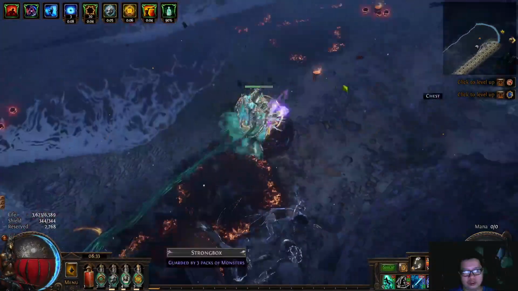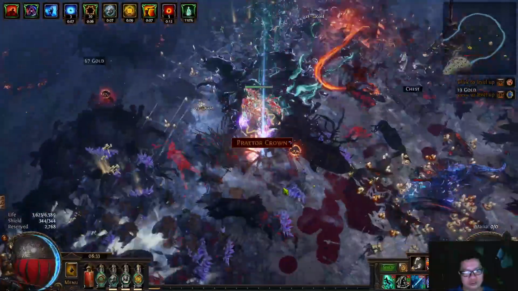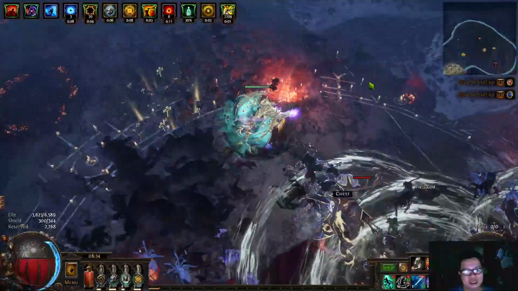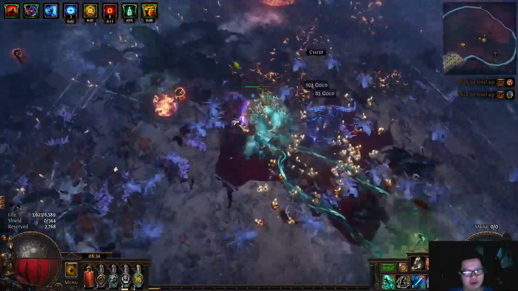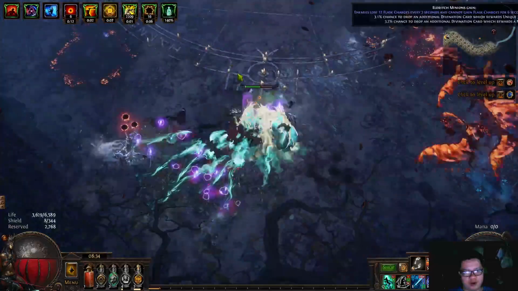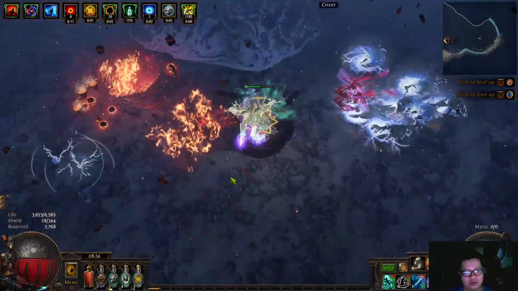No altar, no strongboxes. Let's just not do anything basically. Just clear all the monsters in the map, and then we will be able to compare the amount of gold roughly from the two maps, one with item rarity and the other one without.